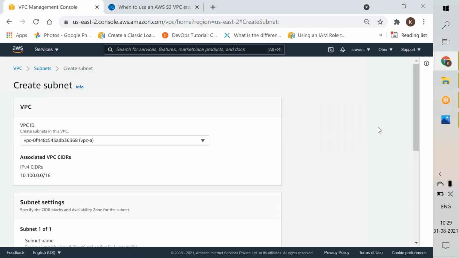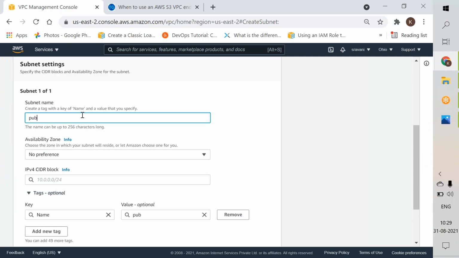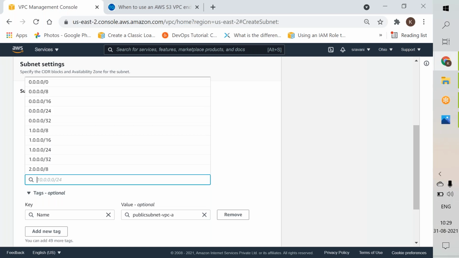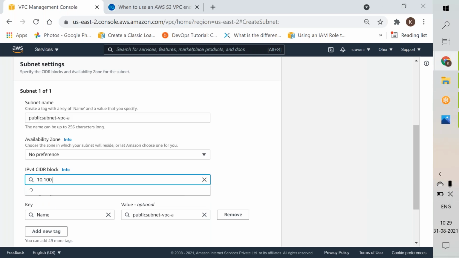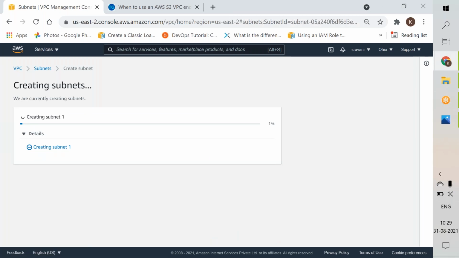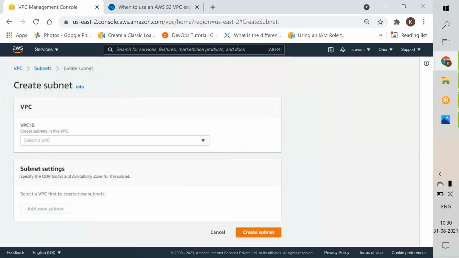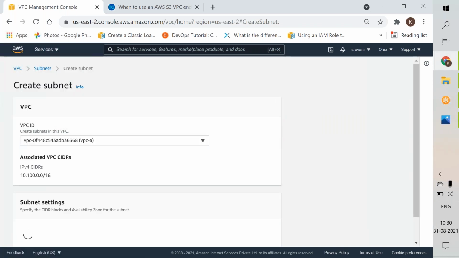For the setup we could do it without creating a public subnet, but let's create it, we'll do that quickly. Anything you can just give, because we are not bothered about the IP address range here, and we'll also create the private subnet. Select your VPC.